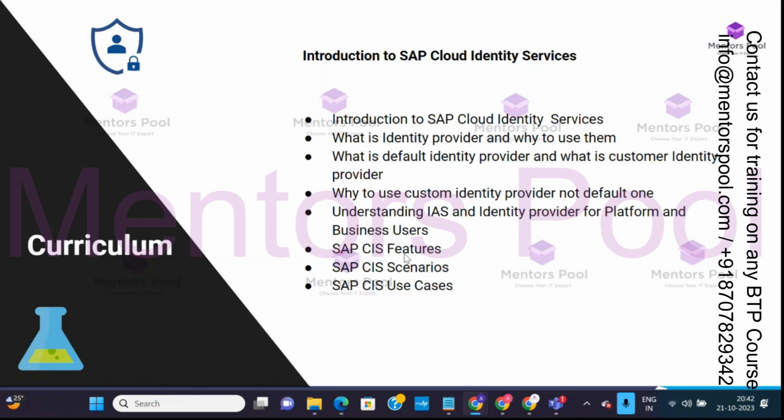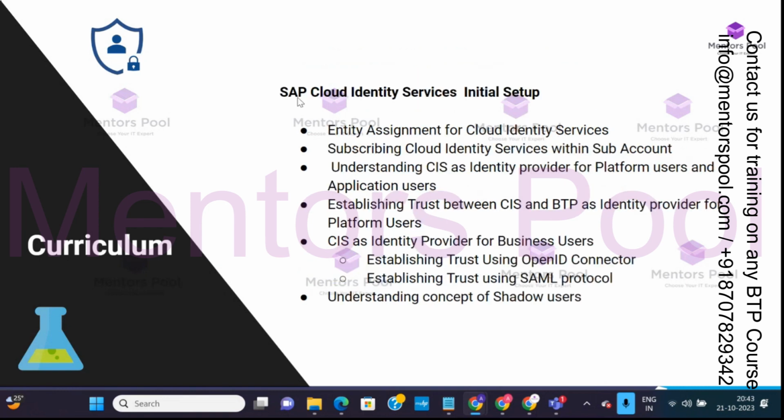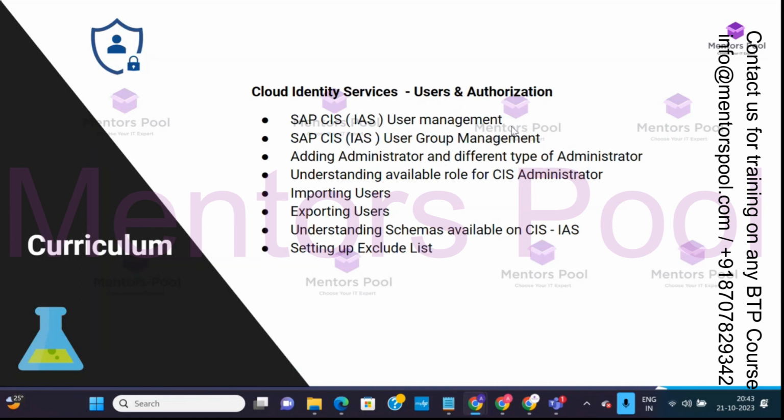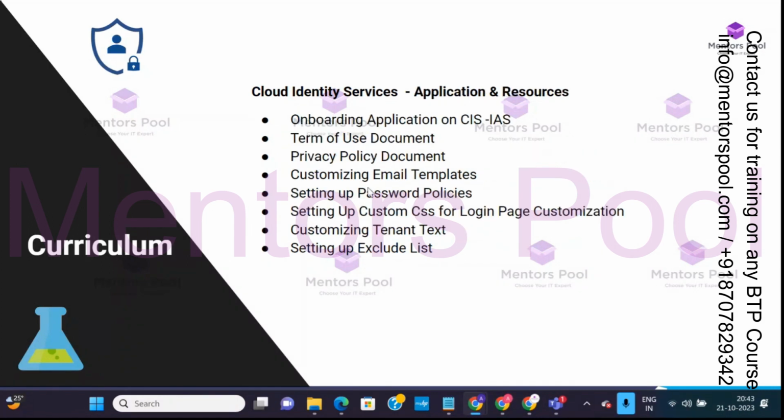Cloud identity services, nothing but IAS features, scenarios, use cases. Then cloud identity initial setups, where we do all the configuration using OpenID Connect and SAML protocol. Then set up federated authorization. Then cloud identity user and authorization, like user management, group management, adding administrators of different types, importing users, exporting users, understanding the schema available in IAS, setting up exclude list, then onboarding applications to IAS, terms of use document, privacy policy document, customizing email templates.